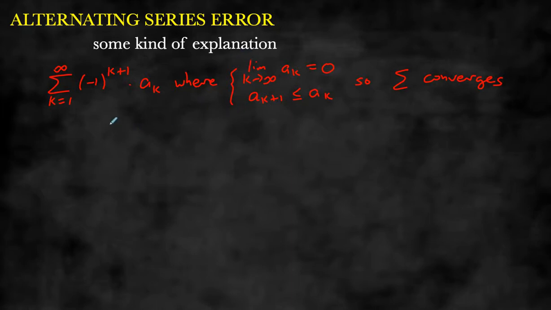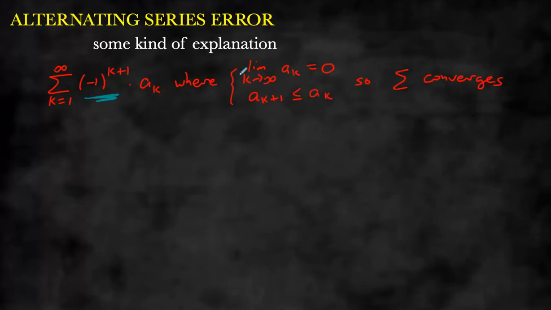So what we have is this alternating series, and we know it's alternating because of this -1 term raised to the k plus 1. All that means is that when k is 1, the power is 2, and so it starts with a positive term. If this was a k instead, the first term would have been negative. But it's alternating, and there we go. The a sub k's are all positive. It's this piece that causes them to alternate sign.